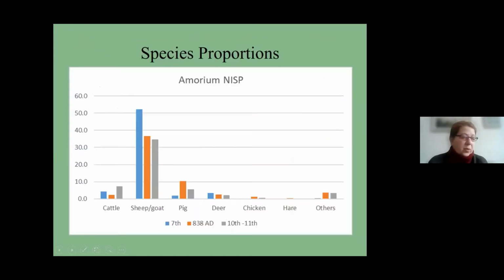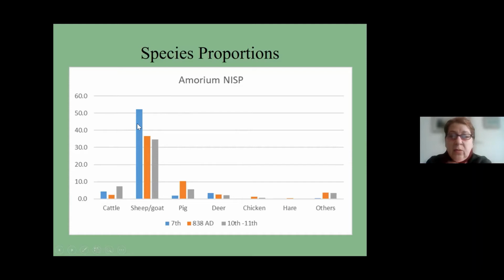So, species proportions, the first thing that I'm looking at, simplified, I must say, to you with a chart. As you can see, the pre-siege Amorium, the blue one, has a little cattle and a huge amount of sheep and goats, with minor amounts of everything else. It apparently shows a trend that is very common in all Anatolian sites: sheep and goats, the most common animals to be found anywhere.